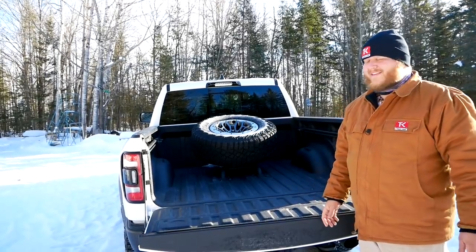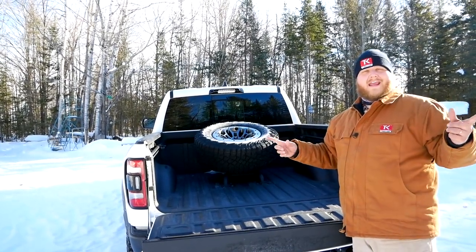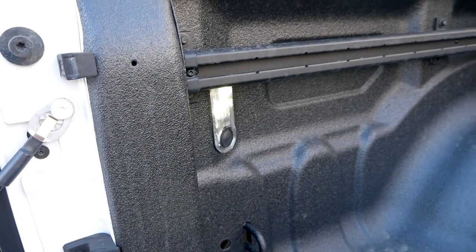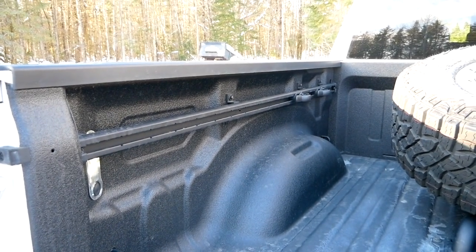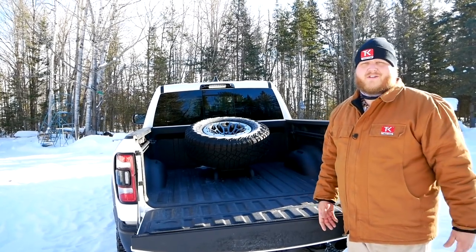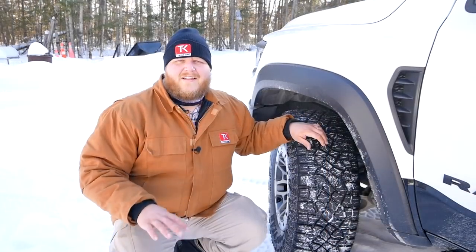Now, the other things we have here, which are handy, a spray-in bed liner, LED lights back here in the bed, plus you get this rail system. And of course, I should say, if you want to pop that spare tire holder out of there, you can do that. I touched on the suspension.